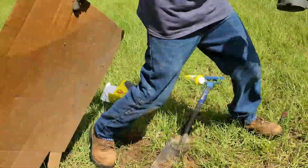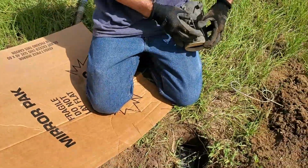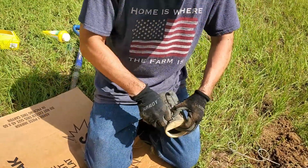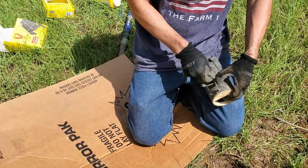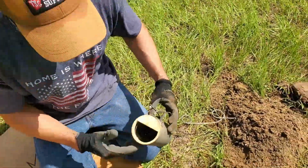Here's the other brand. I forget which brand it is, but essentially it's the same premise. It goes down like such. Put this in the hole. You can see I've tried a lot of traps, but I go with my tried and true. This is the Gopher, the Sweeney's, and the Victor easy snap traps.